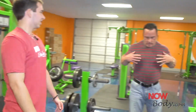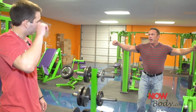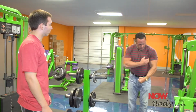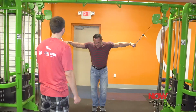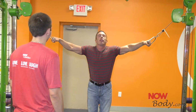We did upper chest, we did inner and middle chest. We're going to finish with a fly movement here, which does the lower chest. It's very similar to a pec deck, except this exercise, we're coming this way. Then the one with the cables, we're going to come down this way, and that focuses on the lower chest. And then you're done. Here, always keeping the palms facing the ground. Make sure you can judge if you're centered by looking above you.